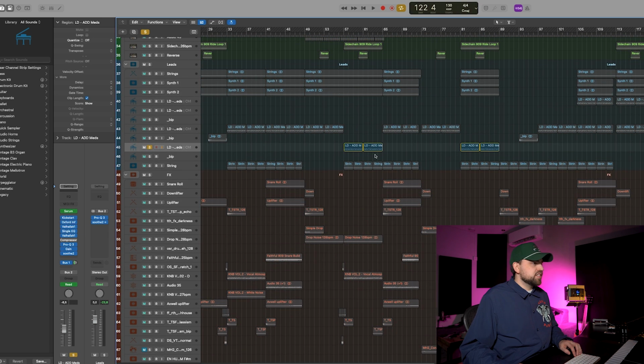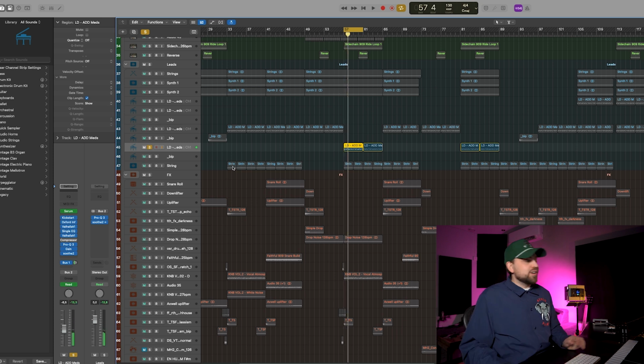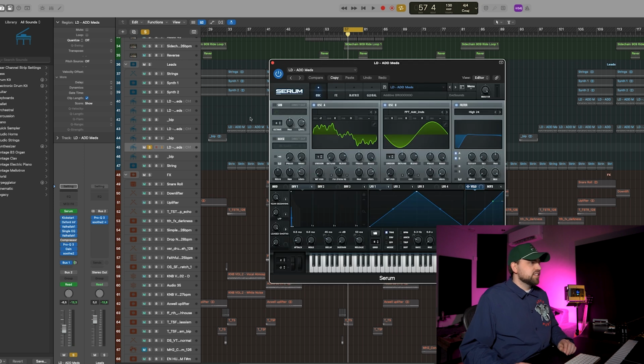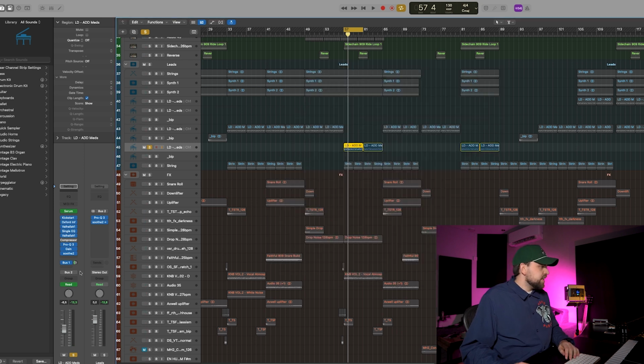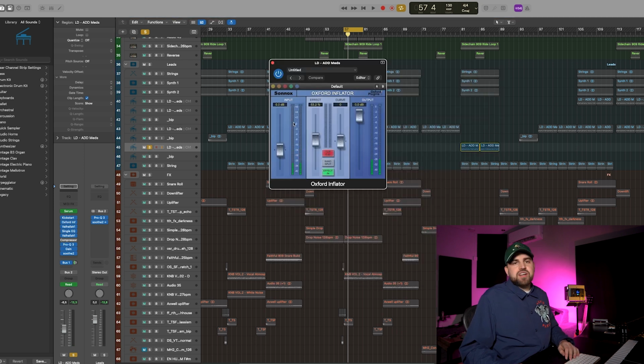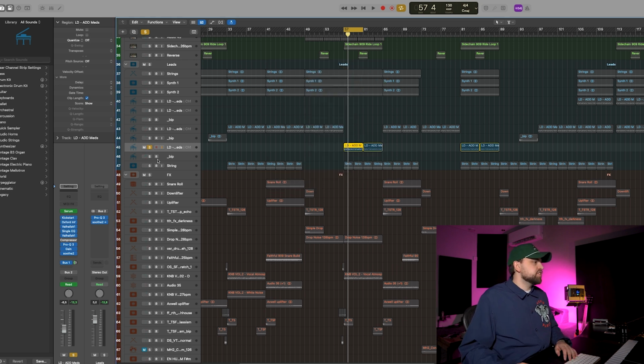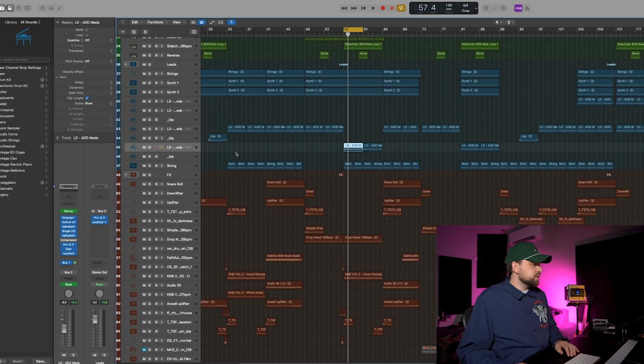So this is the same preset with a whole lot of tweaks in the preset. I'll show it to you. This is the preset now. And I do have some saturation on this one because it's a smaller plucky sound. It needed some saturation to pop out of the mix a little bit more. I'll show you without any of the plugins.